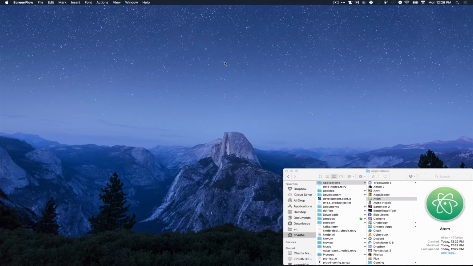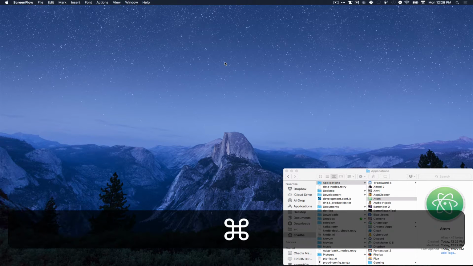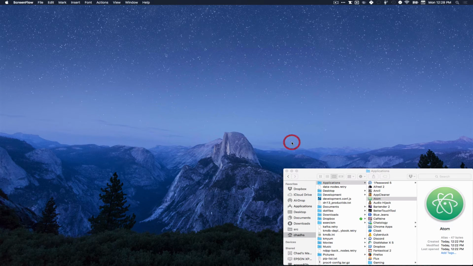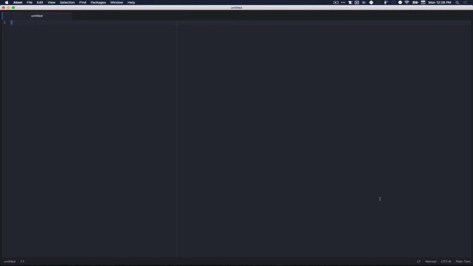I wanted to make a quick video just to share with those of you that really like GitHub's Atom editor how to get set up so you can start coding Clojure in Atom. So I'm going to go ahead and open up the Atom editor. I'm going to assume that you have already installed it and maybe set some basic settings and things like that. If you haven't, go to atom.io, that's the place to go to get the editor and to install it and all that kind of fun stuff.